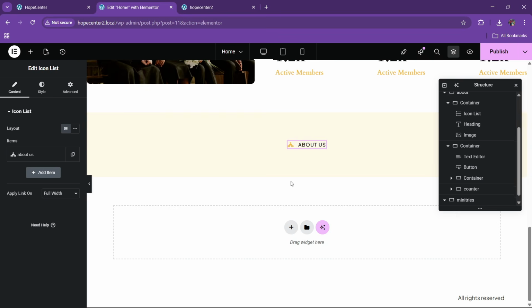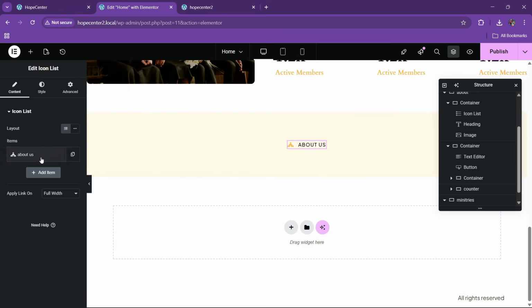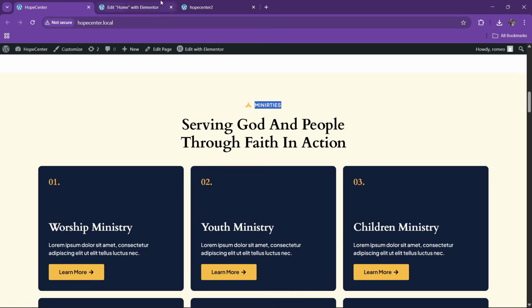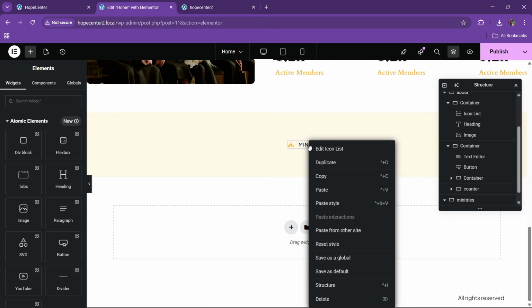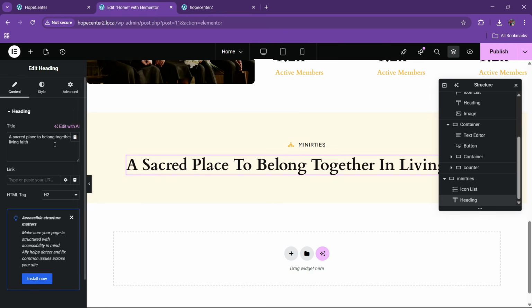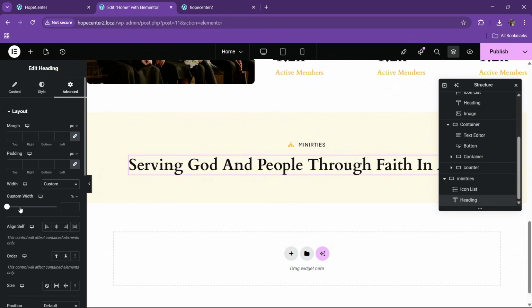Here we can add this, and let's change the name here, minutes. Here also we can copy this and paste it. Here also we can make this custom.